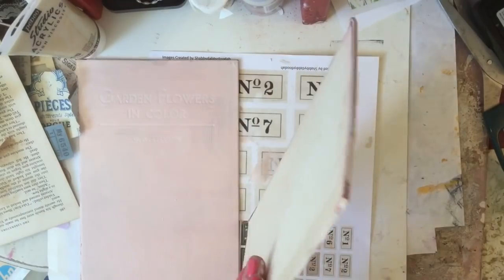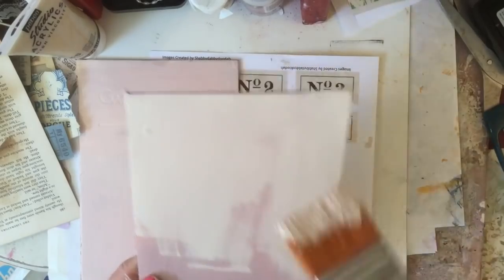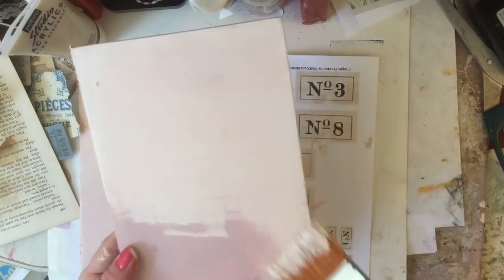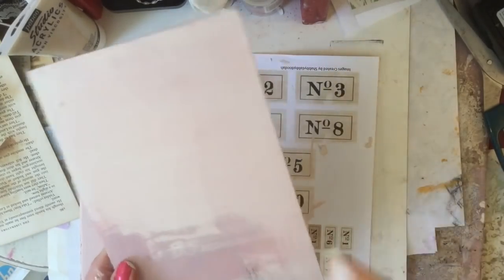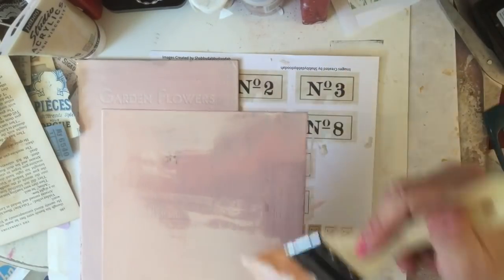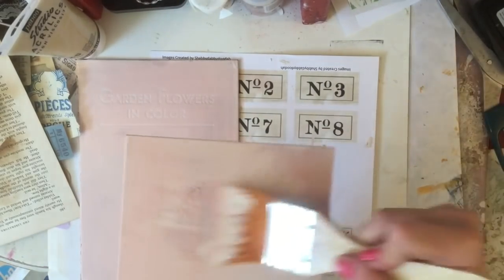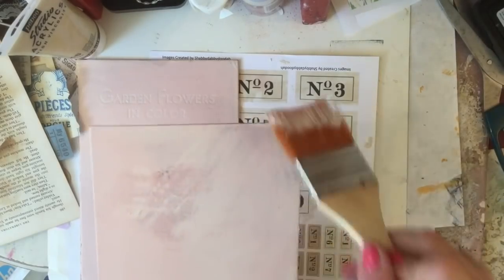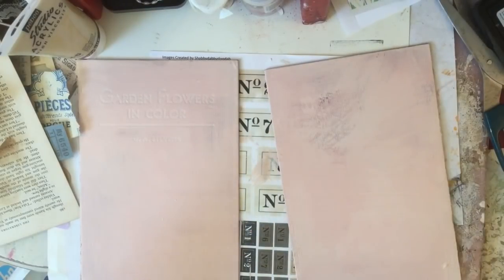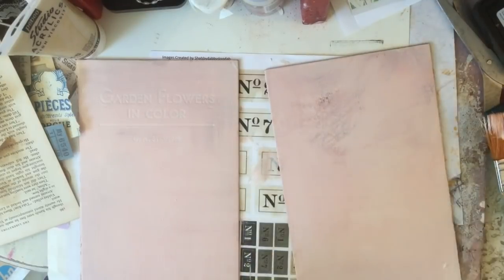So things like that are just really simple, easy, and really nice ways to finish your covers, or to decorate your covers without having to really go to town too much with adding a load of stuff and really over the top embellishments. So just bear it in mind that things don't always have to be super decorated. They can be plainer. Honestly, talk about pot calling the kettle black, because you couldn't really meet anyone who over decorates things as much as I do, but you know what I mean.